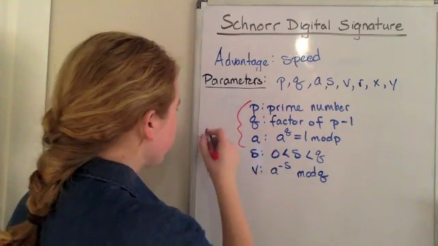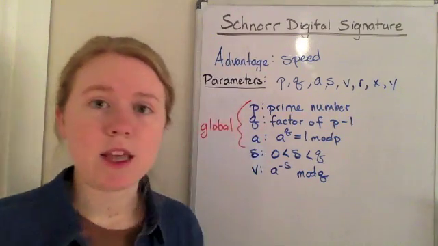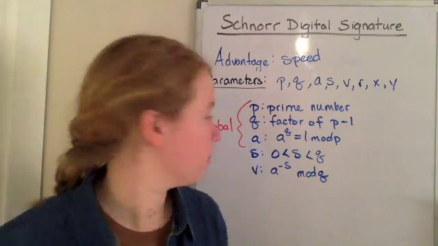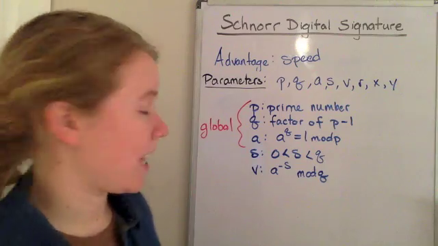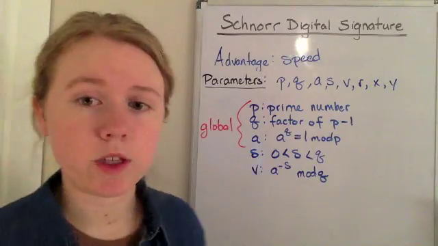These three variables here are what we call global, meaning that anyone knows them, these are probably posted. They're just a set of known variables that can potentially be used for this digital signature.